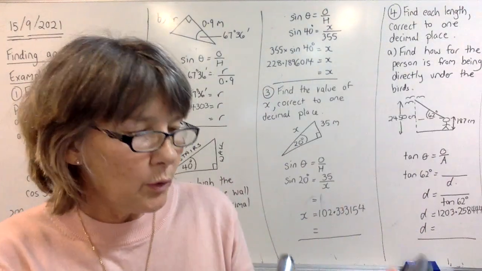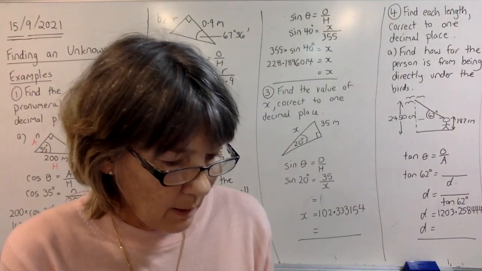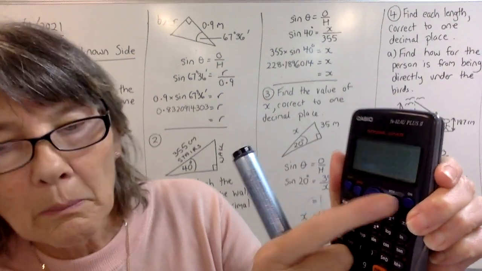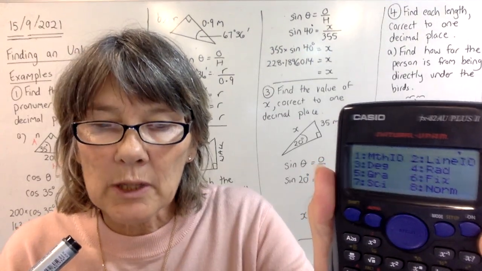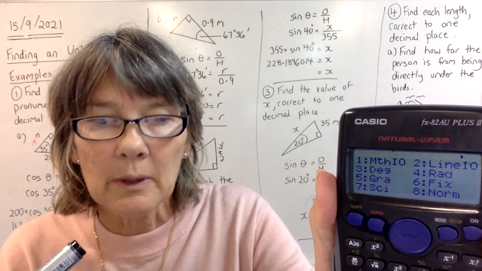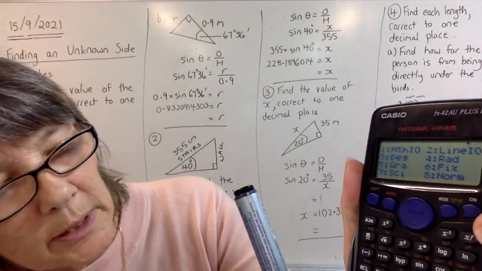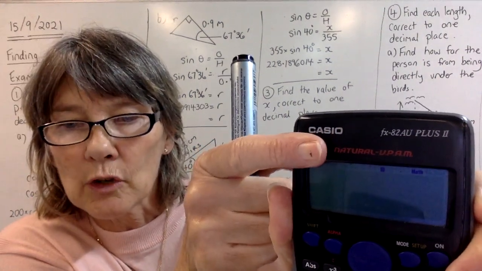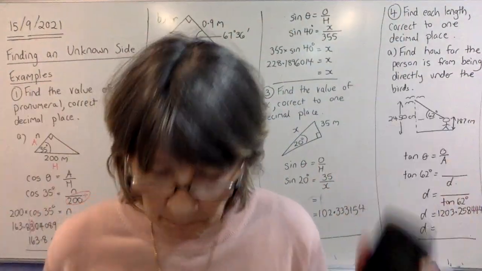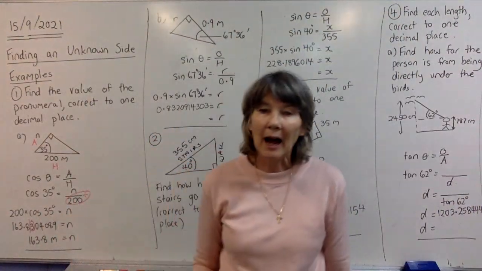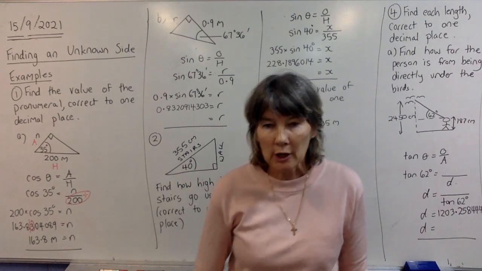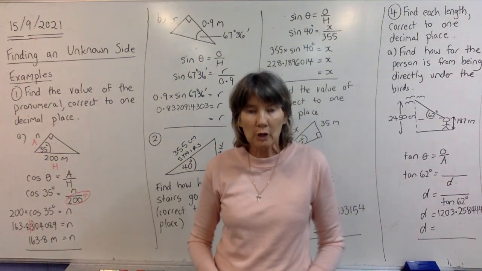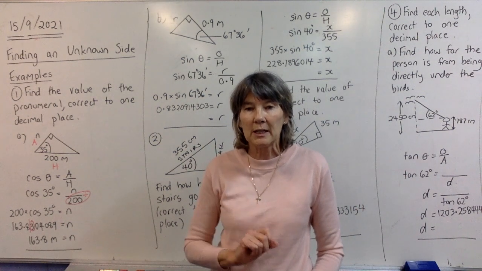Now, if you don't have it there, if you press shift mode, right, now you'll see DEG written there with a number 3. So we're going to press number 3 for degrees. And that will make sure that up the top there you do have D for degrees. Okay, so if at any time it says R or G, that's how you change it. You cannot ask a teacher in a test, how do I change this? All right, make sure before you go into any exam that it already says D at the top of the screen.